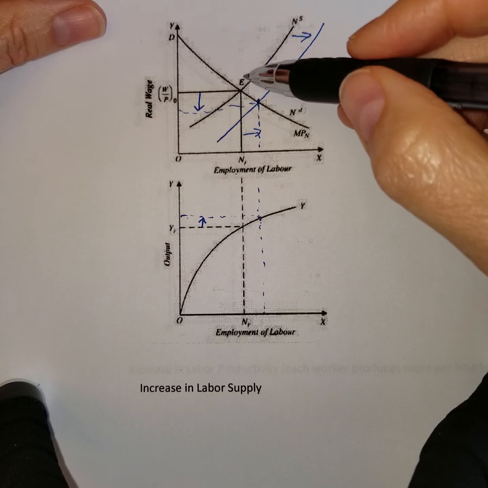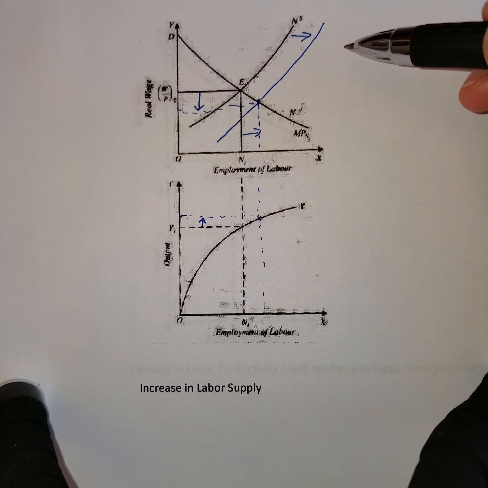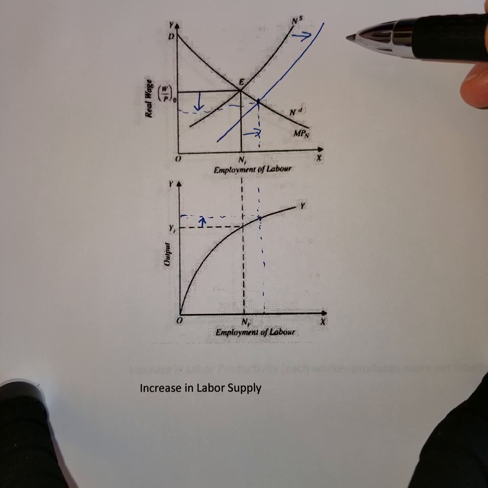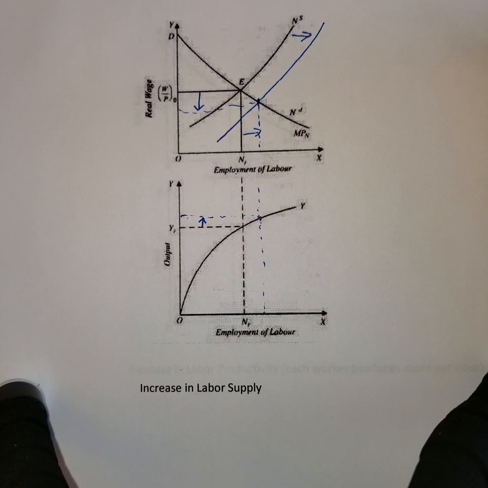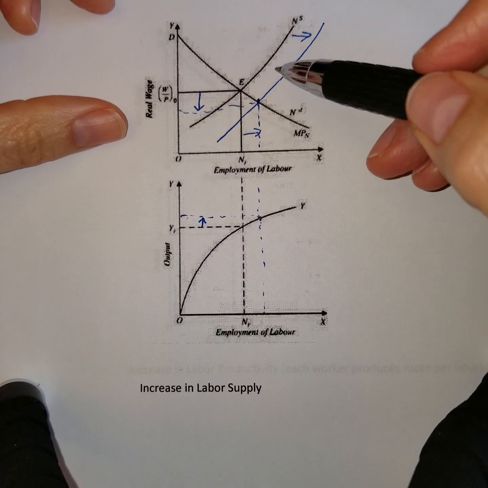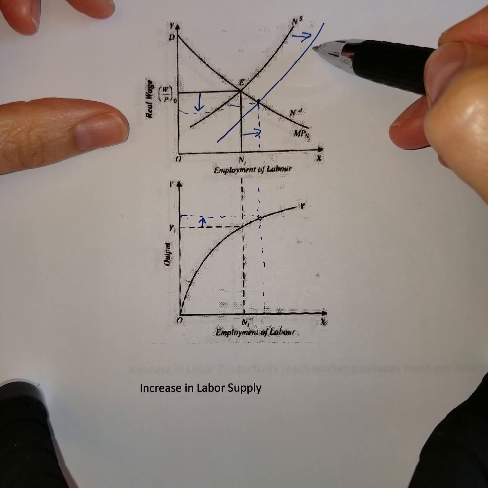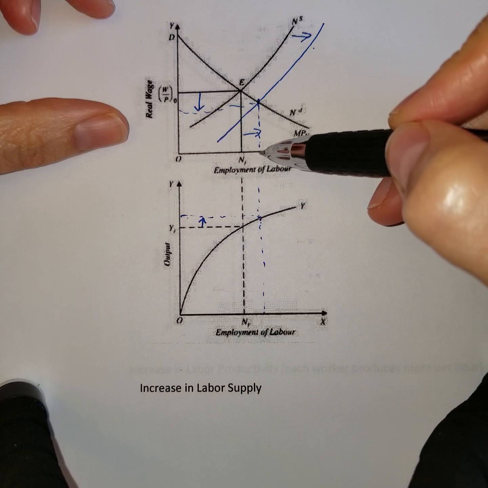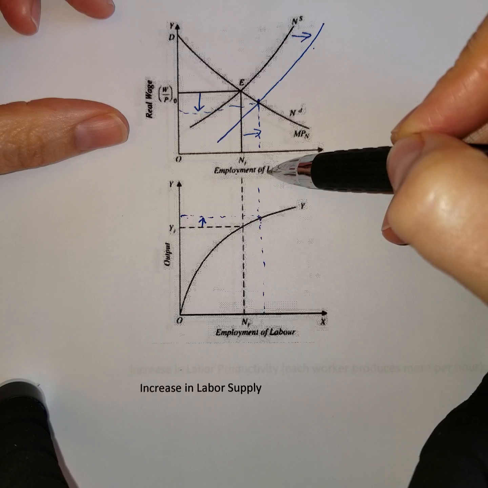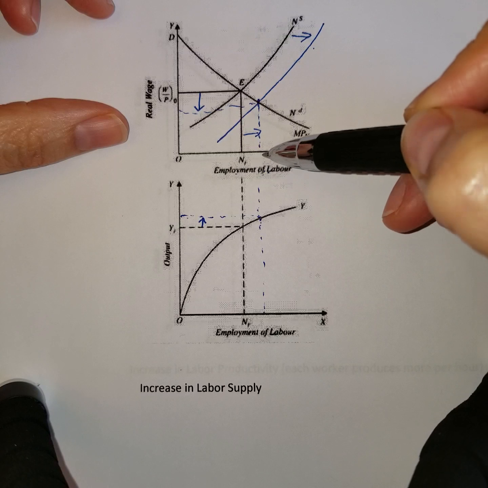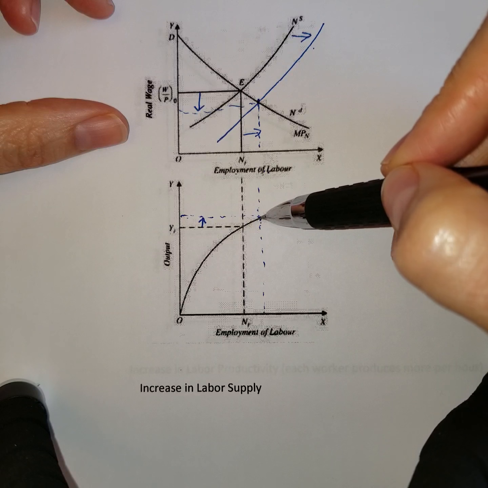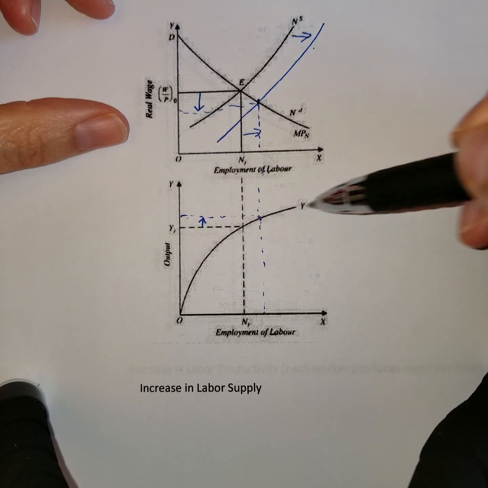Okay, so when we have more people, or people are working more hours per person, or more people in our population are working, that's the employment to population ratio that we learned about in an earlier chapter, this labor supply curve is going to shift to the right, which is going to give us a higher quantity of labor employed, which is going to move us along the same aggregate production function.